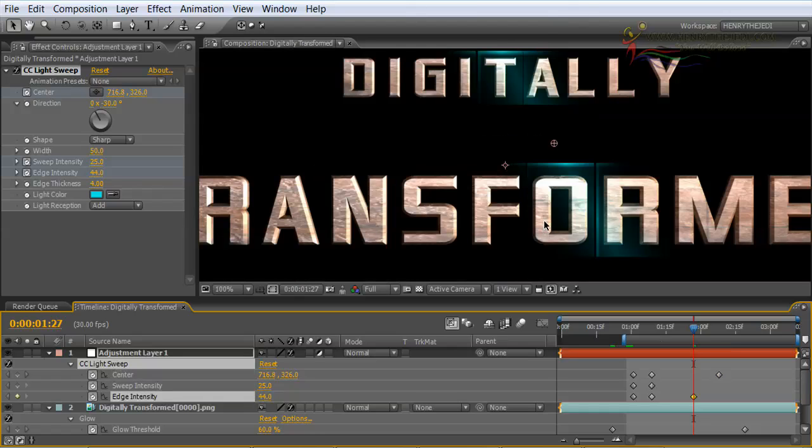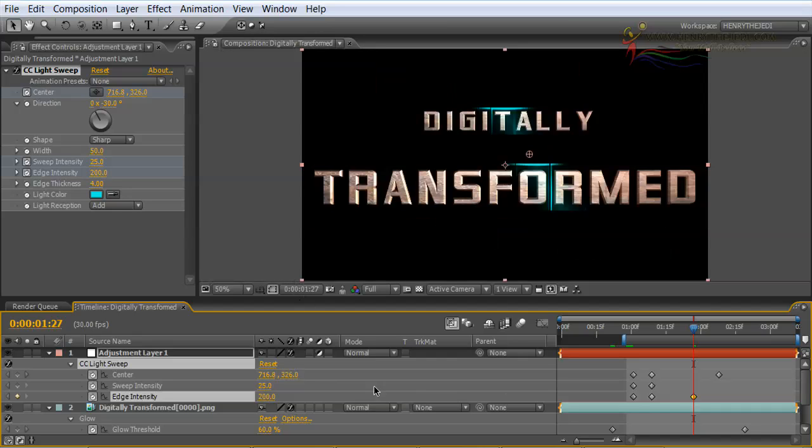By adjusting the edge intensity, you can see it brings out our blocks even more. In fact, you might even want to change it to 200. Indeed, this is looking really good. Just move it in line with the edge's center. You can see nicely how it's appearing.